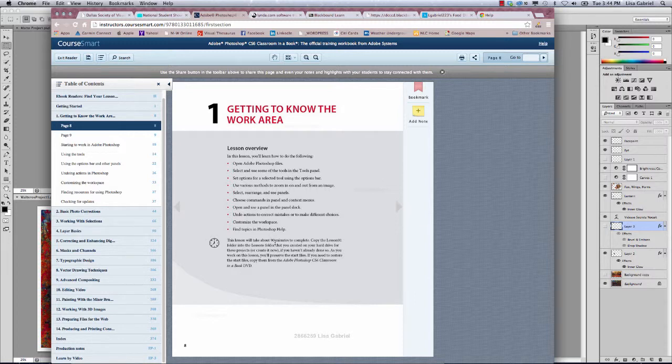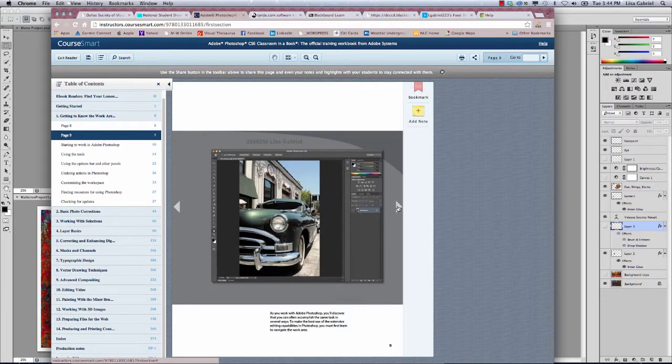It says here it takes about 90 minutes to get through it. It should be the most important chapter you do because it sort of gets you started with understanding the interface of Photoshop, where things are, kind of like the lay of the land, so to speak. I'm just going to click through here. It sort of talks about the different panels in Photoshop when you first launch a blank document or a document that has a photo. It talks about the tool set over to the left here and about the control panel across the top. So those three areas are your most important areas.